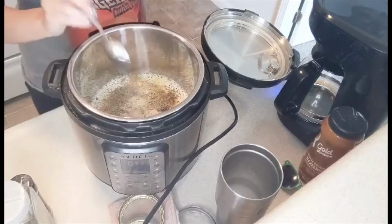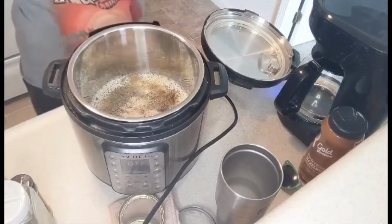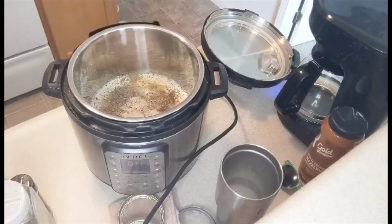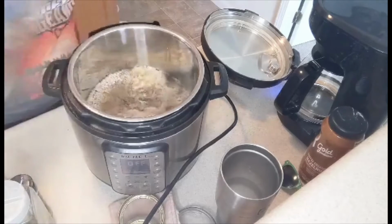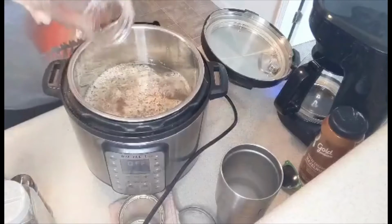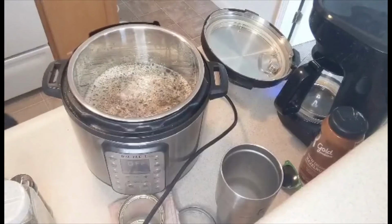I'm going to add 2 things of pepper, and then I'm going to fill my mason jar up with water and fill it up till it is, I want to say like halfway full. I like my beans very juicy. Okay, there it goes. And I'm going to go 1 more, 4 cups. I think that's enough water. I just want to make sure that it has plenty of juice so it soaks it all in.